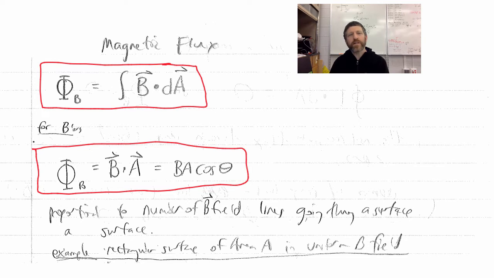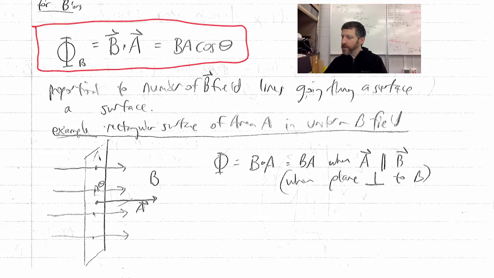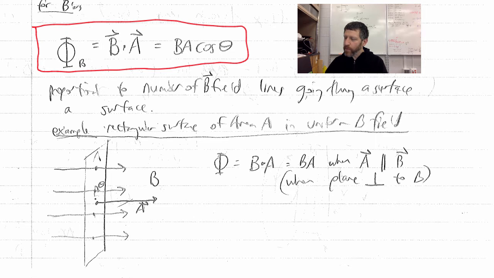Remember that dot product, though, does consist of multiplying the two magnitudes, but then multiplying them also by the angle between the two vectors. So we do have to recall here that the A vector is always perpendicular to the surface that it represents. So notice here's our surface right there. This angle is 90 degrees.